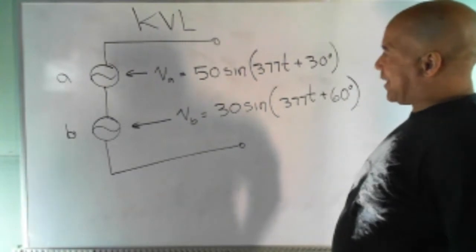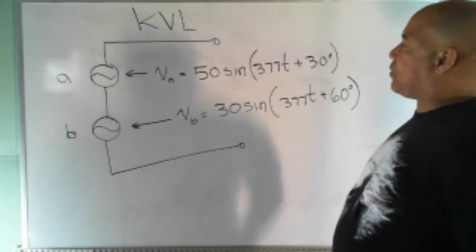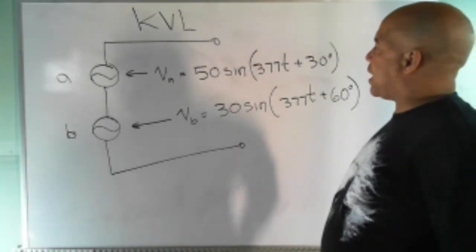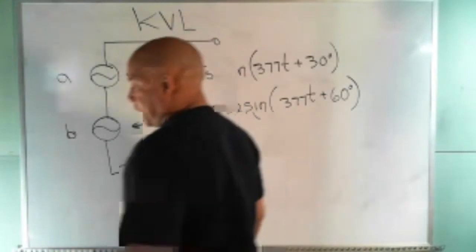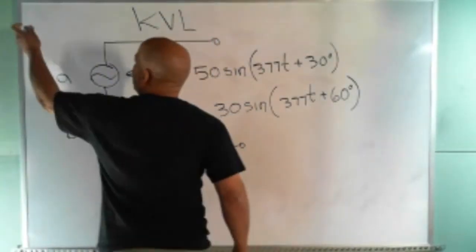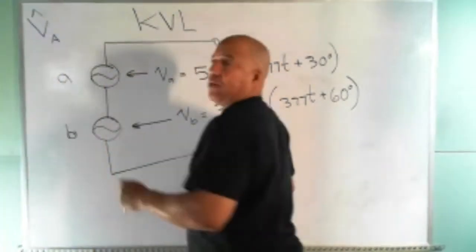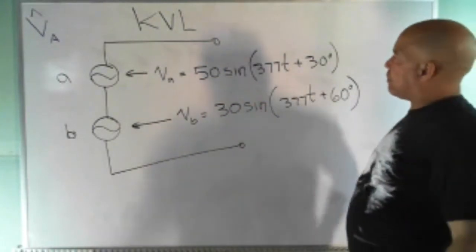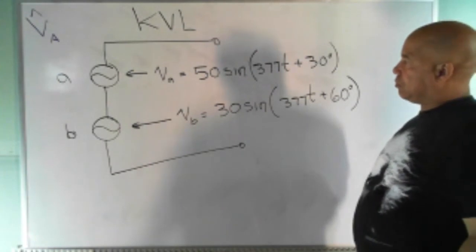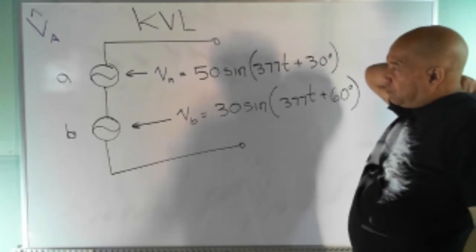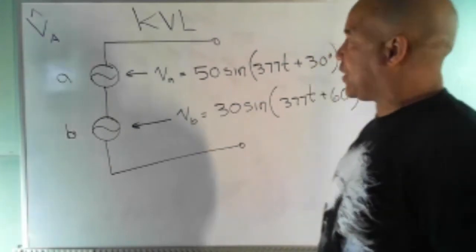So I want to add these two up, and there's no easy way to do it like this. So we're going to convert these to phasors. Take out your calculator, and can somebody convert this to phasor form? Let me know. Remember, this is VA, so I would show it like this, VA with a hat on it. Then I need a magnitude and an angle. So what would this look like as a phasor? Anybody? What do I do to go from time domain to phasor domain? What are the steps?